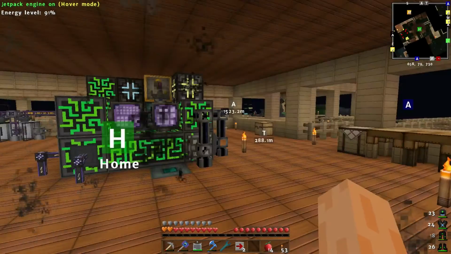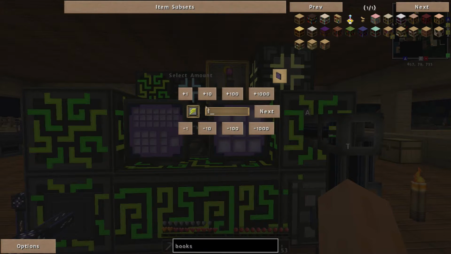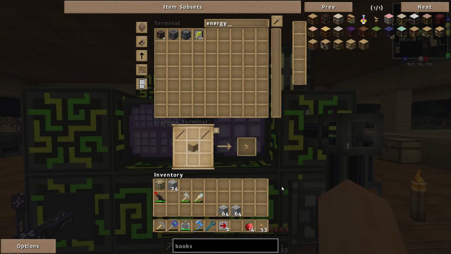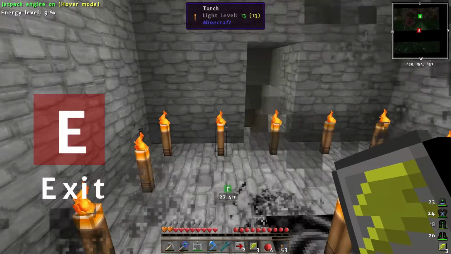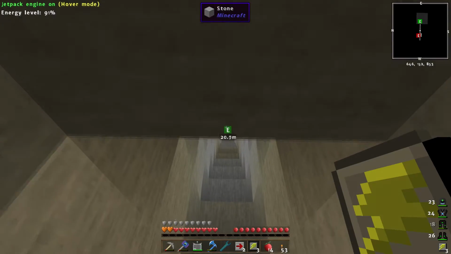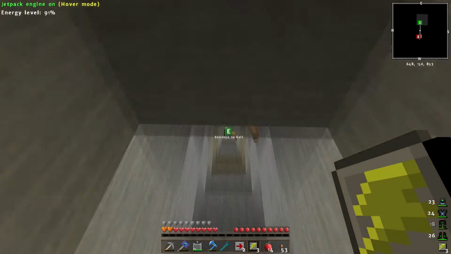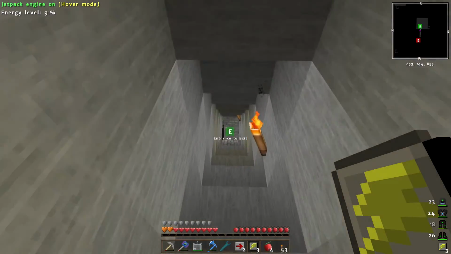I forgot a travel anchor. Of course I did. But let me just grab a few more energy upgrades first. So we're going to craft three more. There we go. We'll head back now quickly and drop these energy upgrades in while we're at it. Oops a daisy. Can I turn my engine off like this? No, I cannot. Trying to turn my jetpack off while I go back down.